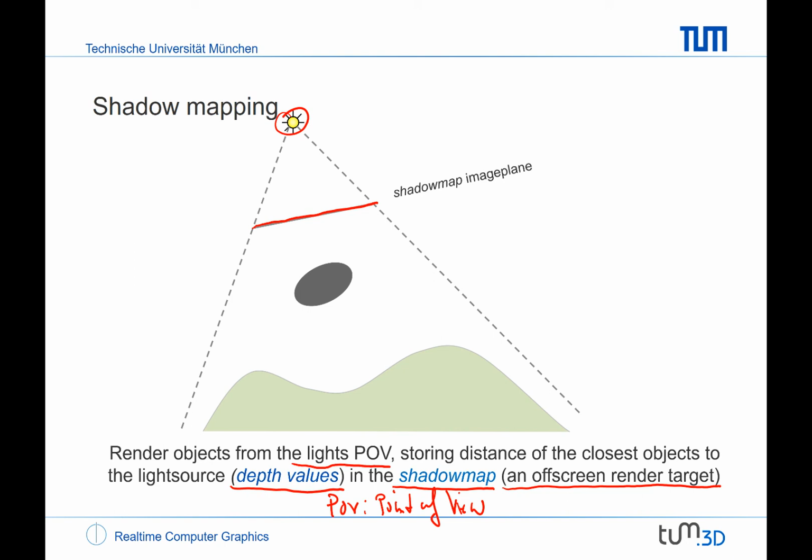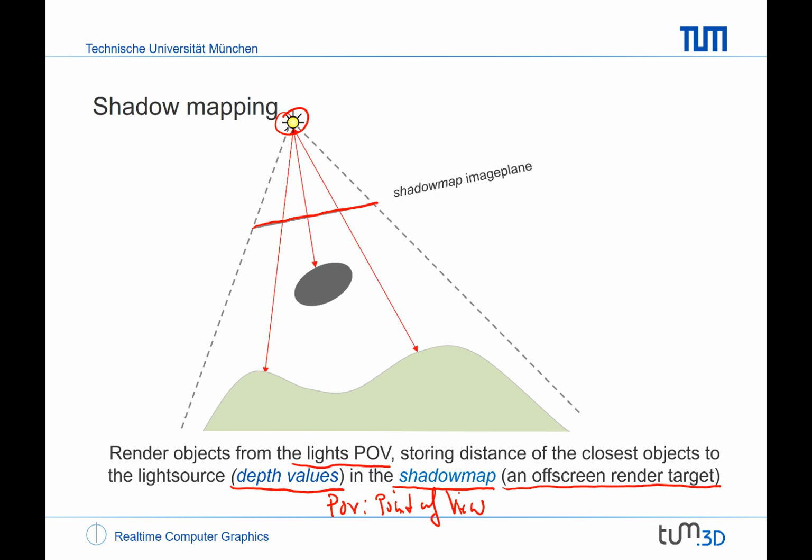The only difference here is that you say, okay, I don't want to render now from the camera position, but I define a different center of projection, which is the light source position. Then you render the scene, and the depth values generated during rendering are stored in the shadow map. Or in other words, you just perform the rendering as usual, and you could imagine that at the very end, if the scene has been rendered from the light source position, you just grab the depth buffer content and store that depth buffer into the shadow map as an off-screen render target, and you then use this shadow map in the second rendering pass.